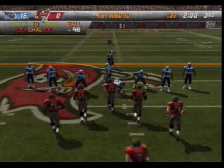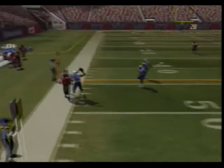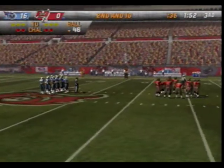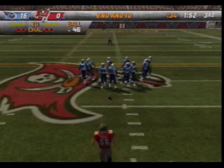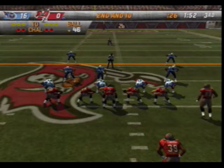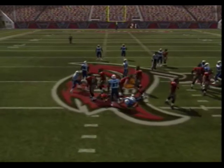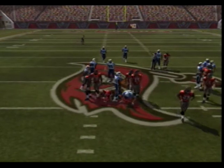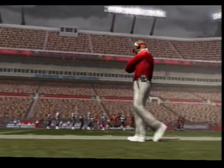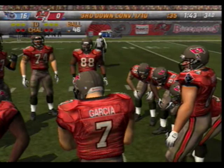First and 10. Ball on the 46-yard line. The Titans come out in a 4-3 with the throw. Nearly intercepted. Nelson had the coverage on the pass. The intended receiver on the play. Second and 10. Ball on the 46-yard line. One back. Watch the play. The Titans with a four-man front. Garcia sends a man in motion. Watch screen. He tucks it away. Goal is there on the stop at the 46. They tried to find some room in the middle, but there was no place to go. I'll tell you what happened. The defense was coming with a lot of guys in a run blitz, and the hole that that play was supposed to go through was filled with defenders.